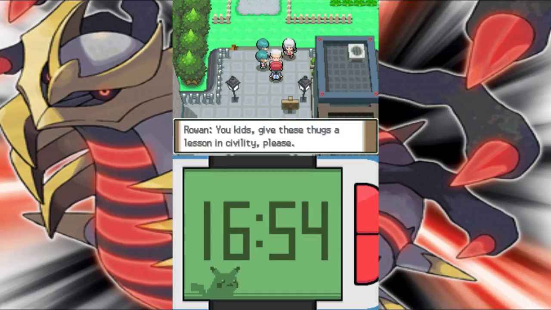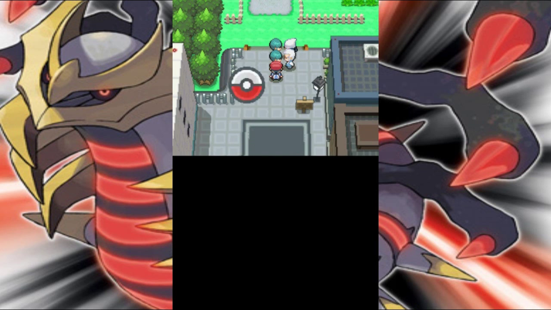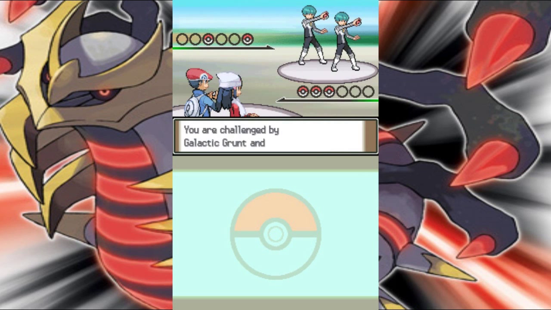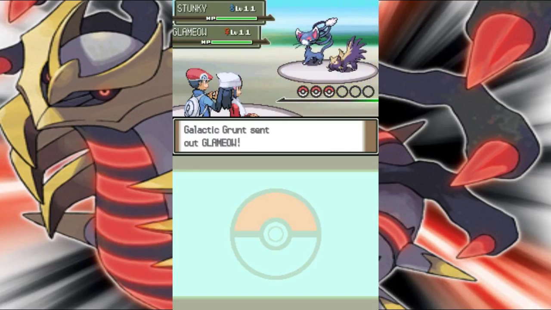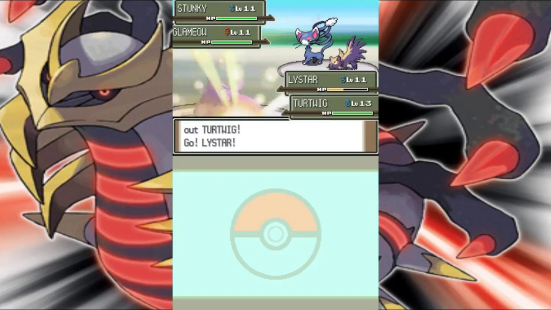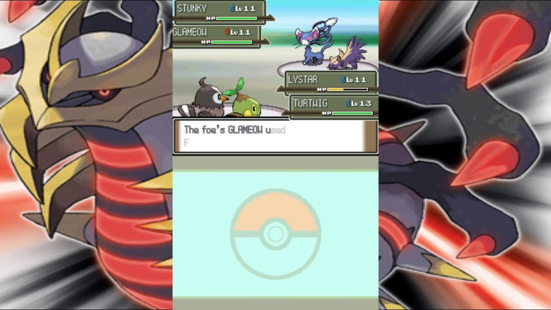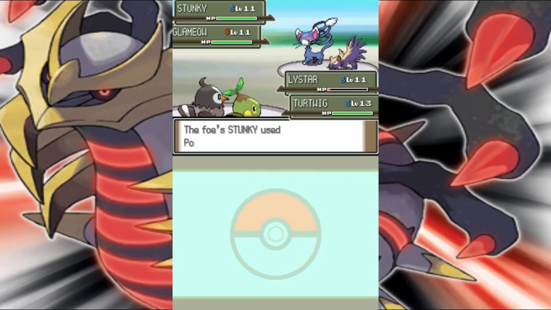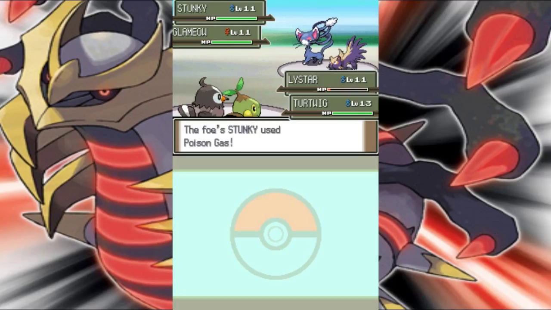You kids, give these slugs a... Whatever, I understand, we're taking down Team Plasma. Also, this is Team Plasma. Probably should have said that first. Or not Team... Oh, I'm an idiot. Not Team Plasma, Team Galactic. This is the crime syndicate of this game. Jeez, I don't know why I said Team Plasma. That's the other game.